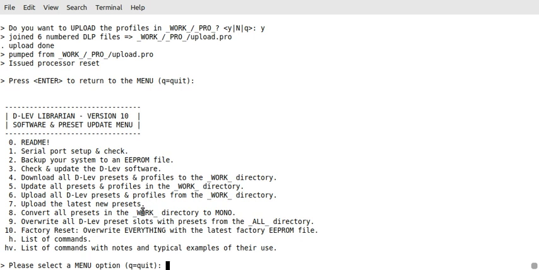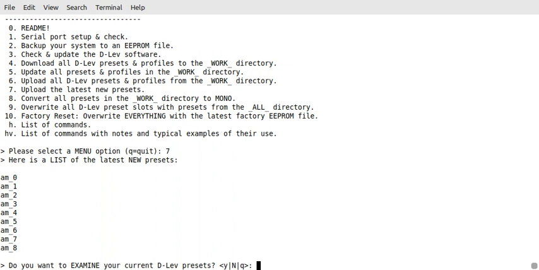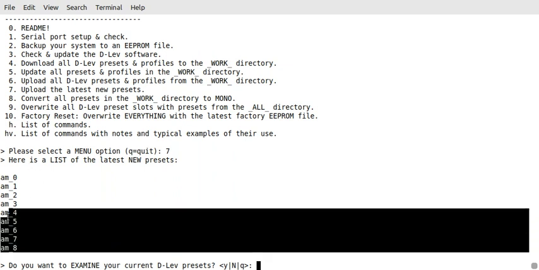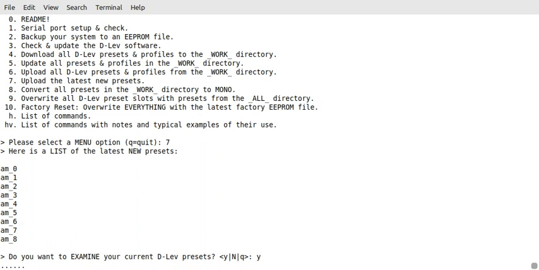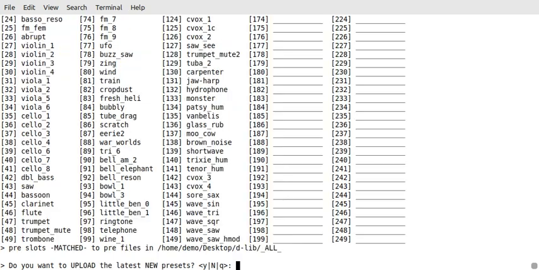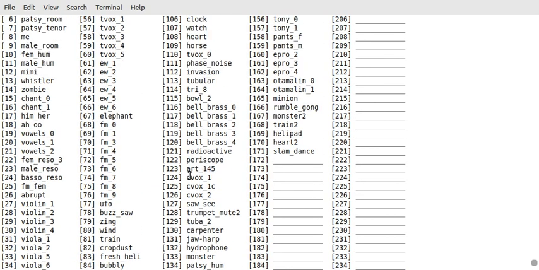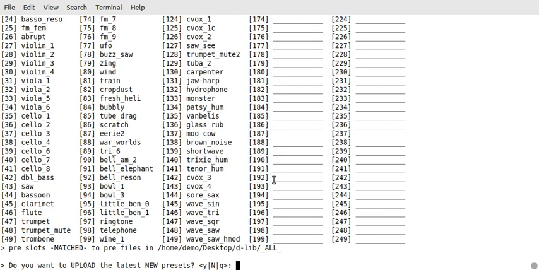So now, do we want to upload the latest new presets? Yes. And here's a list of the latest new presets. They're just a bunch of ring modulation demonstrations. I'll say yes, I want to look at my current D-Lev presets. You can see 172 here is the next blank.